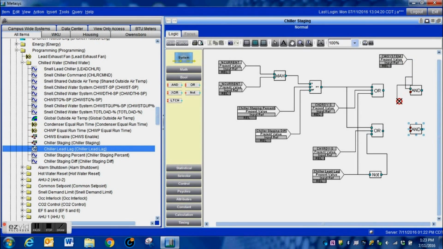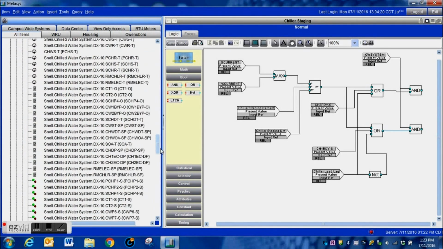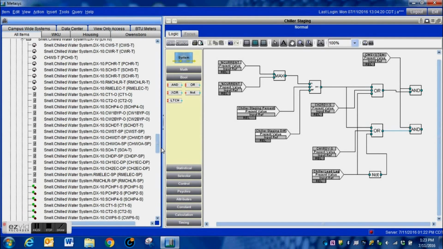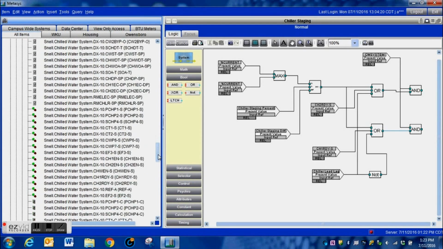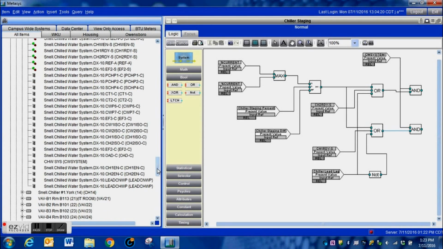So coming out of this, I am making a connection to the AND gate. This is coming from the main system switch. Once again, I don't want anything to happen unless that main system switch is turned on. On the other side of it, I am going to be coming out of the OR gate to those. There's one of these AND gates for each of the chillers. Once again, this logic, what you're seeing at this moment, will be changed again a little further along in the video. This is just to give you a little bit of step-by-step guidance on how some of this works.